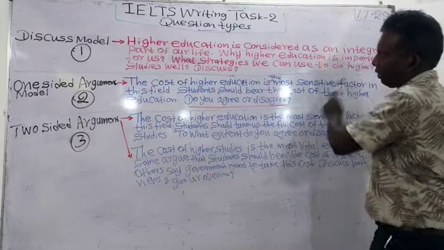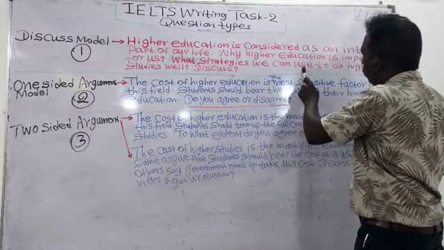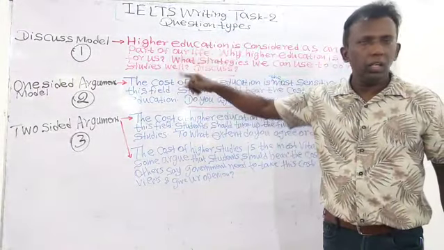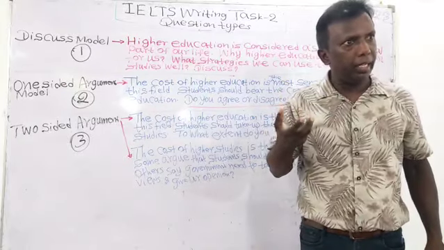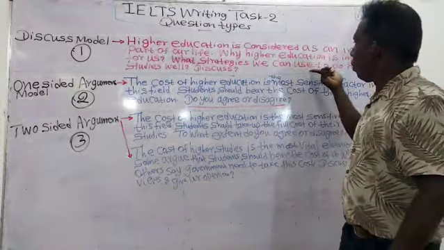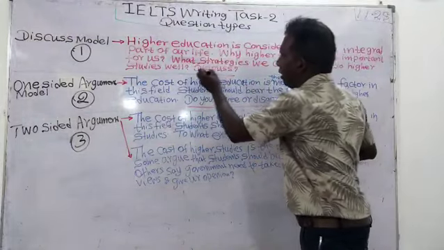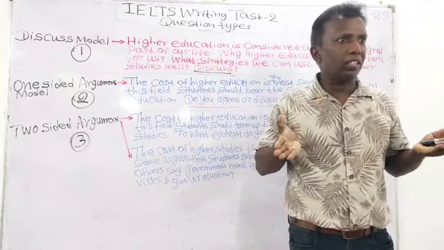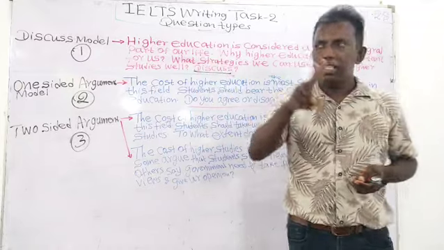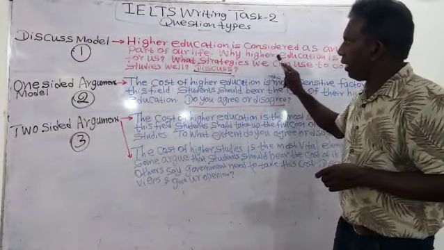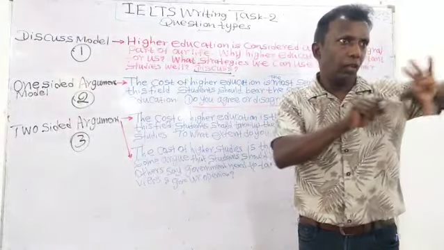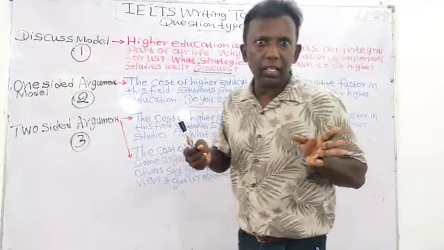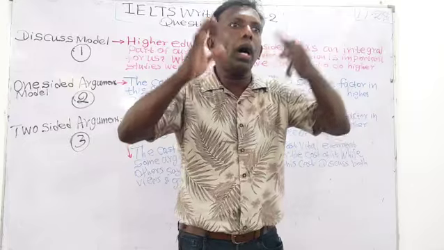Now what is the second part of the question? What strategies can we use to do higher studies? That's the second part of the question. What are the methods we should use to do higher studies? The question says discuss. So this question is a discuss model question. It's very clear. This question has 2 parts. Why is higher education important for us? That's one part of the question. The second part, what are the methods, what are the strategies we can use to do higher education well?